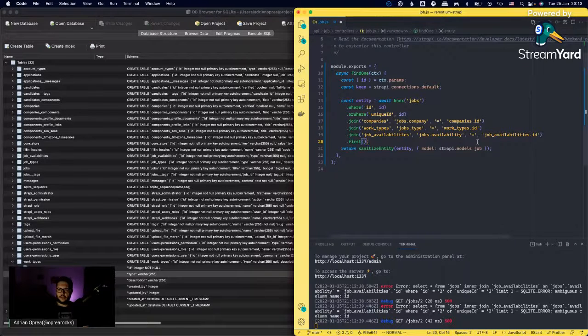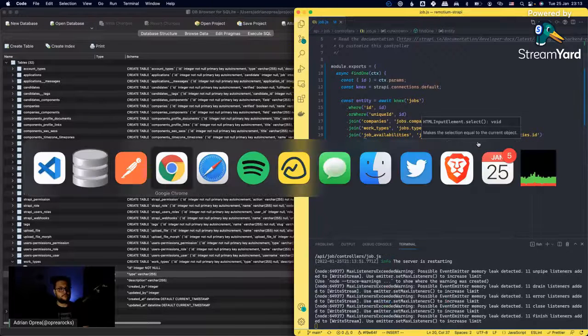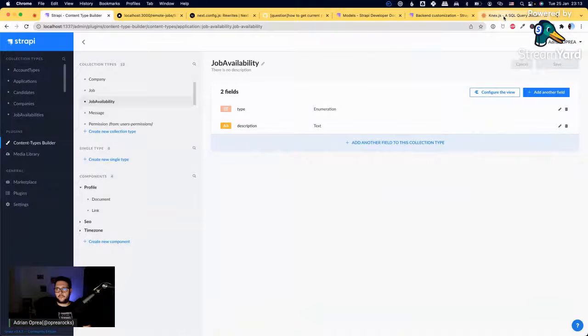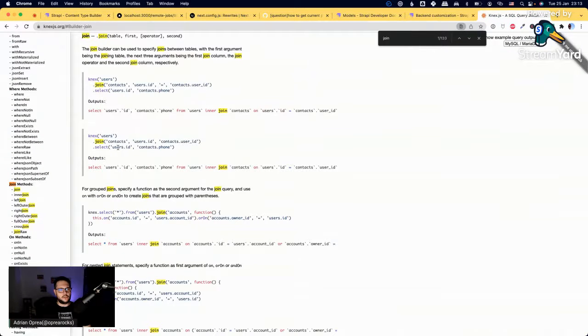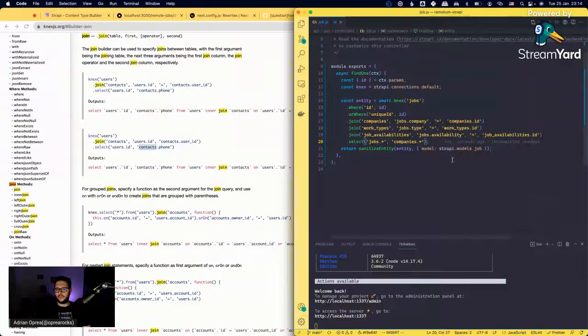And then I think we need the dot select. And we get jobs dot star. Is it something that companies? I don't even know. Let's check. So you do need this, like what you're joining on them, and then what do you select from them?